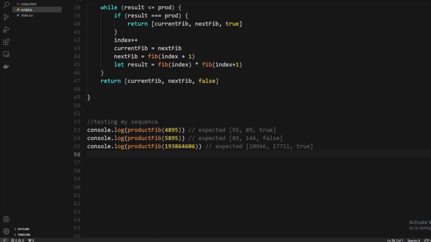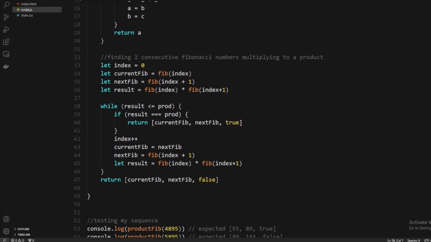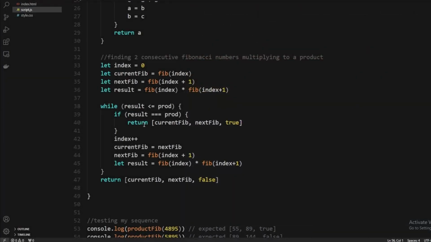Ouch, I did not. I get this error, it says I can't access result before initialization.